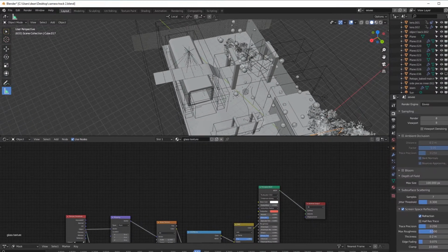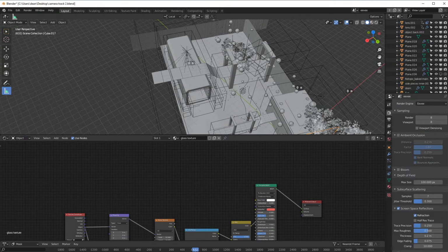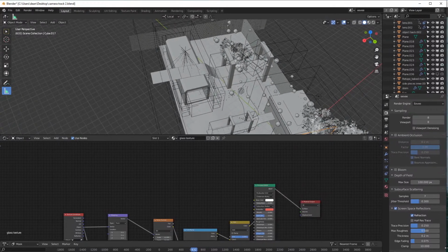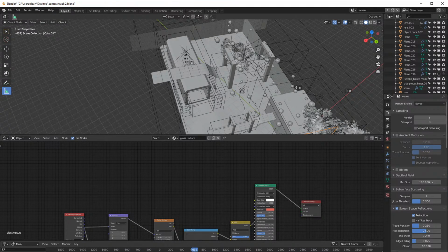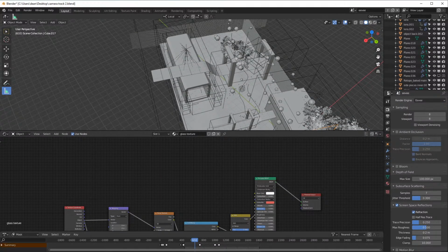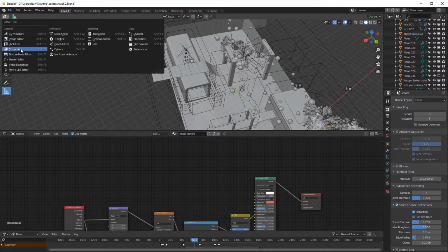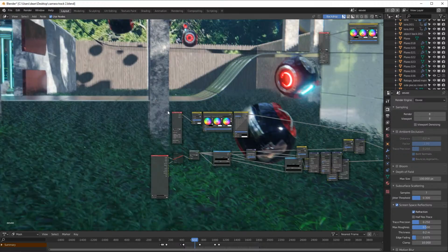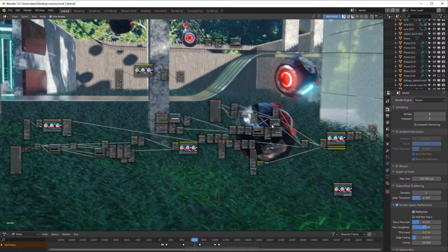And this node tree is probably going to scare you because it's so complicated, but I'm going to give a basic overview of it and try to help you guys understand the basics of how it works. Okay, so in the compositor, you can see what we got here is the massive compositor node tree.